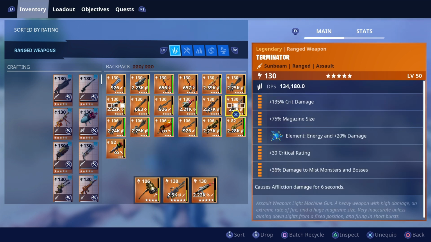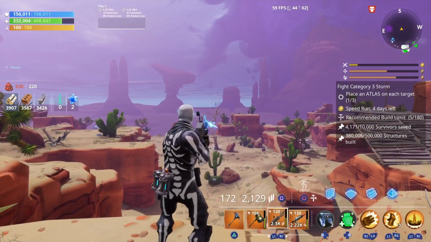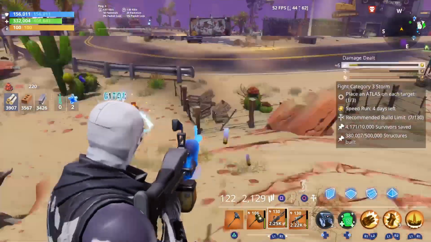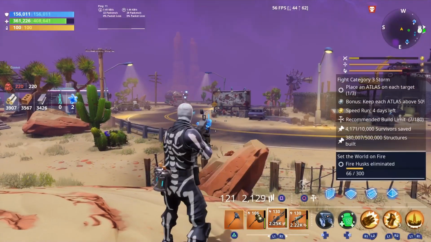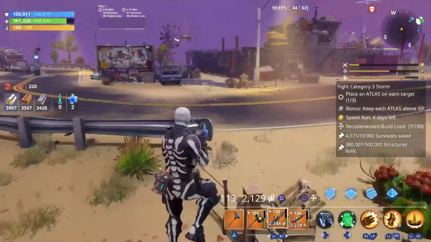So what are we doing here? 134,000 DPS. I'm going to reload. I'm going to fire for a couple seconds. 1, 2, 3. Got 296,000. That's actually crazy. It's going to go down now. 207,000. Each shot will up our DPS a bit, unless we've already done those 50 shots. Yeah, we've already done those 50 shots. But that is really good so far.